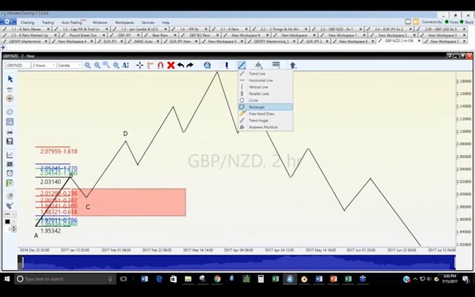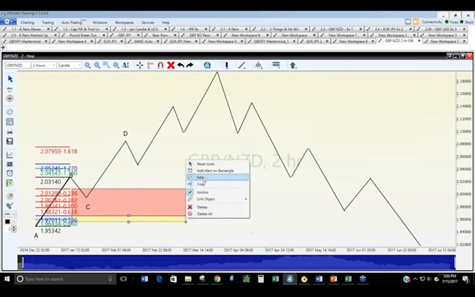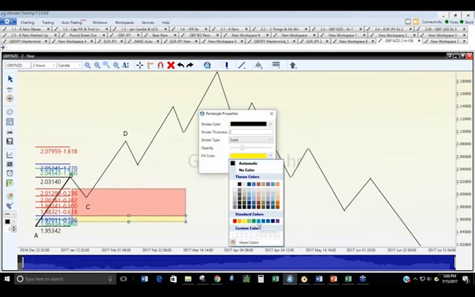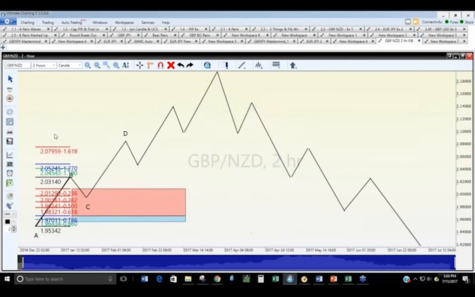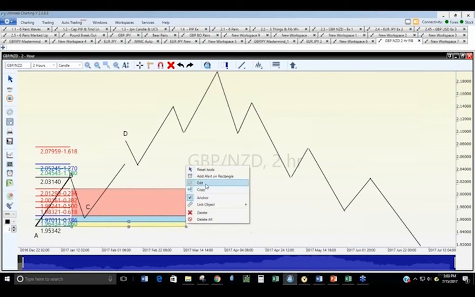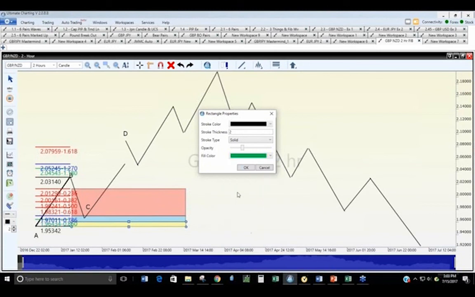But we also discover that if it comes down to this blue area, a little bit further, I'm going to paint this blue. If the market comes down to this blue zone before it retraces, it's going to go back up to this blue line right there. And if the market comes down to what we call this green zone, that would be a deep retracement. I'm going to make this green. Try to make it as easy as possible.